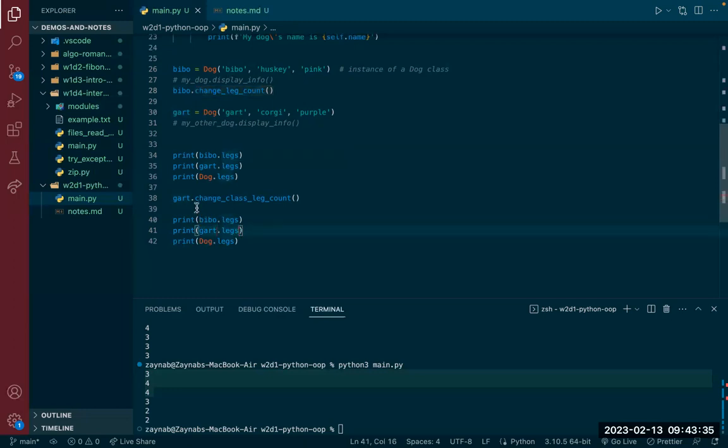So when I did this, change class leg count, even if I do Bibo here, I should get the same thing, which I did.